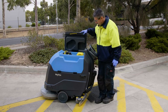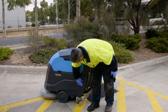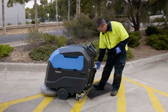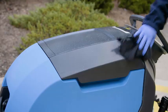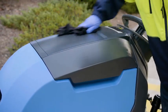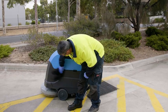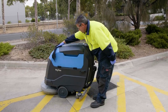Once a week, you should also perform a detailed inspection of the solution tank. Check the tank for damage or scratches that could possibly cause leaks. Check the front solution fill screen and port, and make sure that the solution cover and screen are cleaned and in good condition. Once you have cleaned your tanks, it is important to wipe over your machine with a mild spray and wipe cleaning detergent. It is important not to spray near the electronic control panel or any motors, as moisture may cause damage.